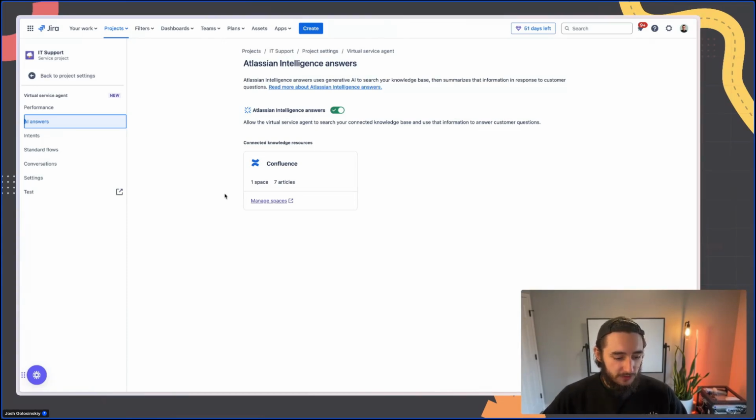So let's say a customer needs to know, for whatever reason, how to create a Microsoft account. You can have an article that defines exactly how that process is done. Instead of a customer searching for the correct information, trying to find the correct document, finding the right folders and all that, all they have to do is type into the virtual service agent, how do I create a Microsoft user? What that agent does is it scours your knowledge base and presents all that information right in front of the customer as simply as possible, without ever going into Confluence, without searching through any kind of information. It does that very quickly and very easily, saving your customers a ton of time.